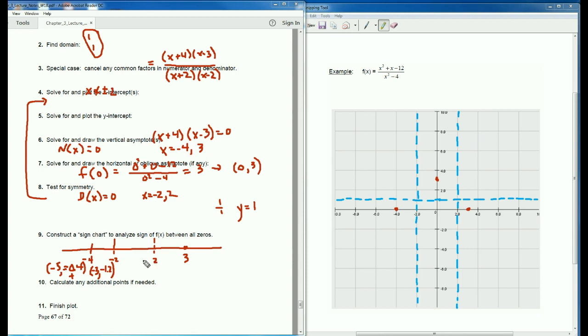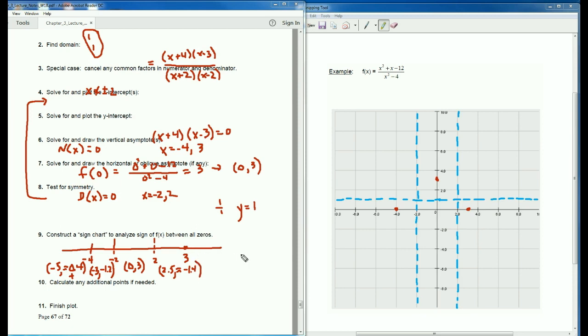Here in between -2 and 2, the obvious choice is 0, and we actually already know that f of 0 is 3. In between 2 and 3, there's no convenient number, but you could pick an x value of 2.5. And again, just plug that into the function. If you put in x equals 2.5, you should get about, that's supposed to be an approximately sign, -1.4.